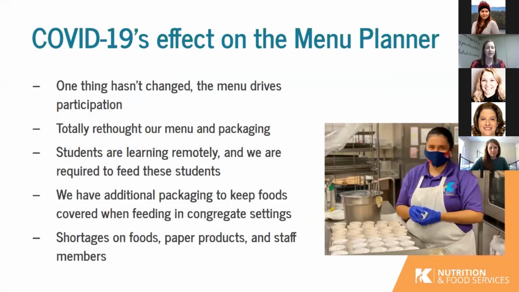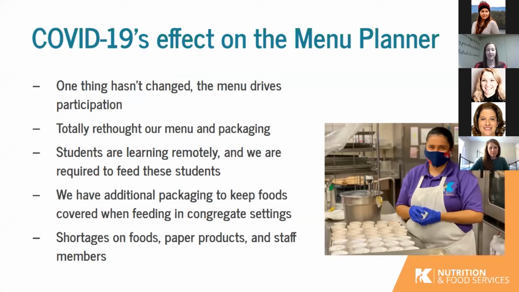Okay, so as far as COVID-19's effect on the menu planner, lots of things have been changing with COVID. But one thing hasn't changed, that the menu still drives participation. And this is something that I like to remind my director when he mentions that we have served 1.6 million meals. So with COVID, we have totally rethought our menu and our packaging. Now we have students that are learning remotely. So we have to feed these kids, and we have never done this before.